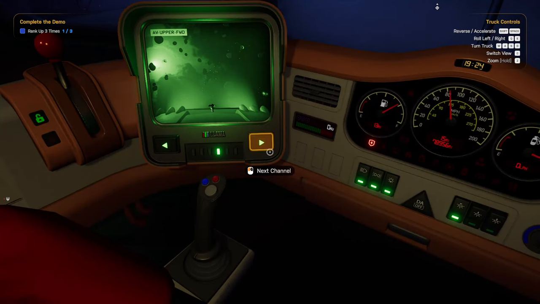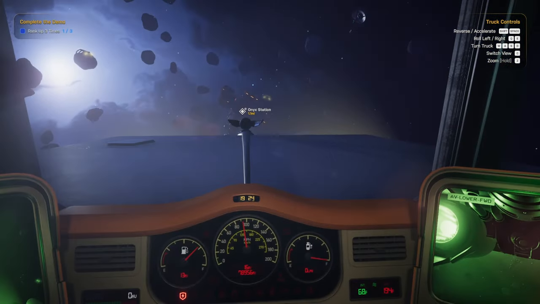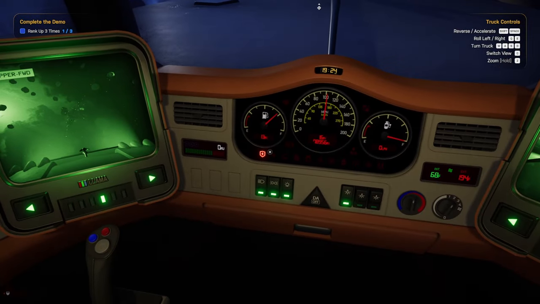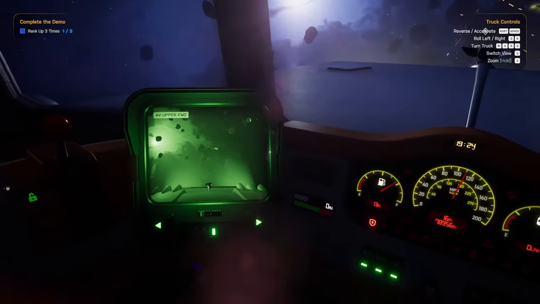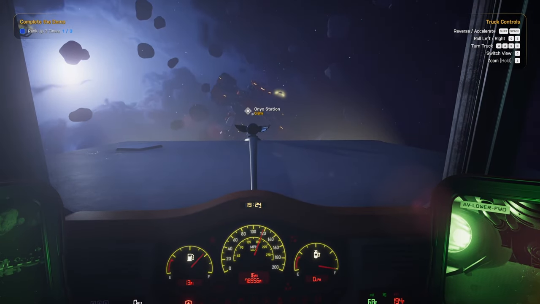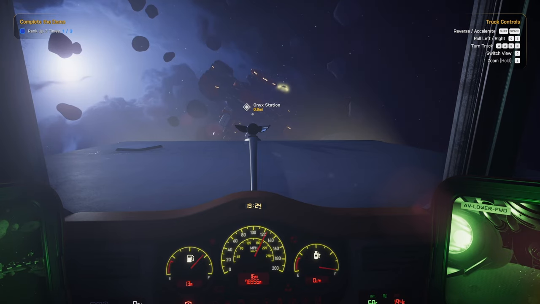Oh, geez. Yeah, the game is still a work in progress because it just tabbed me out. I couldn't see anything. All right. We are back. Looks like everything's okay for now. So we'll head over to the station, dock, and find some more jobs because all we got to do is rank up 3 times according to this. So that'll take us to level 4.